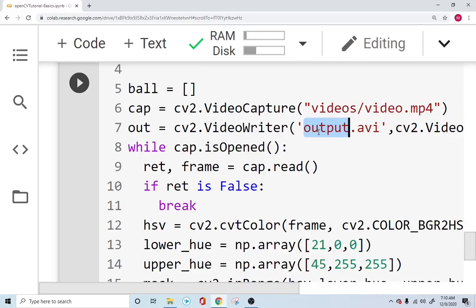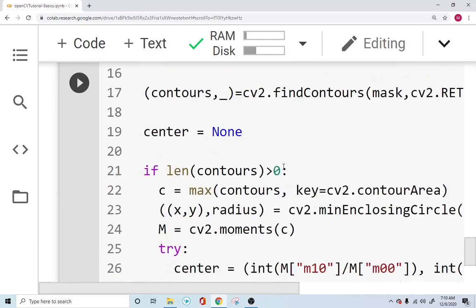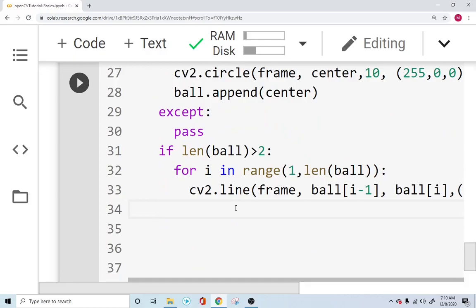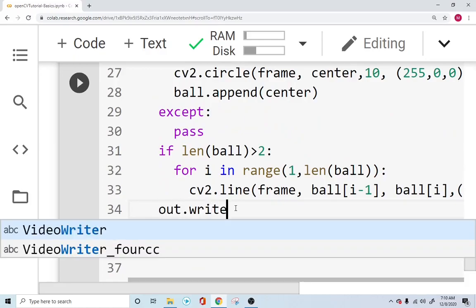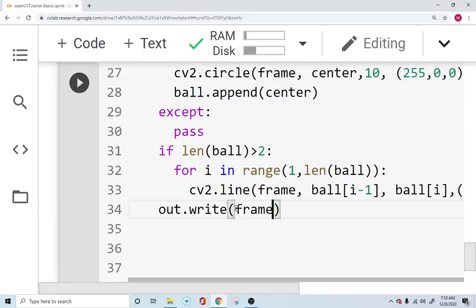So we have this output function, like we use the capture function and we use capture.read to read through all the frames. Similarly, this output function is capable of writing the frames. So we can say out.write frame. And this out.write will just simply write the frame that we newly created here into the output.avi file.